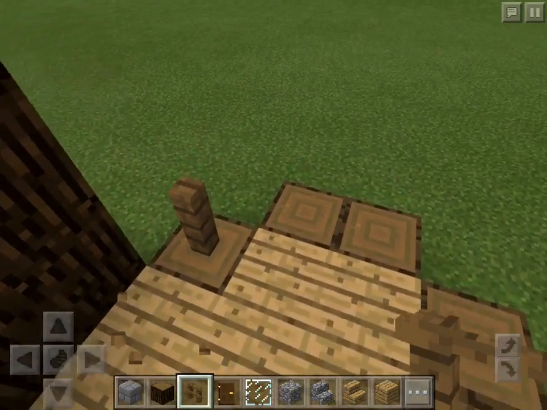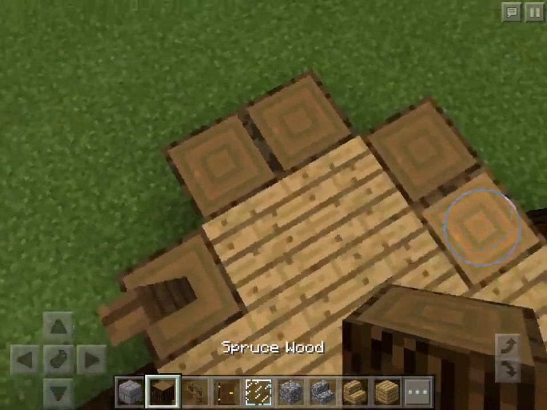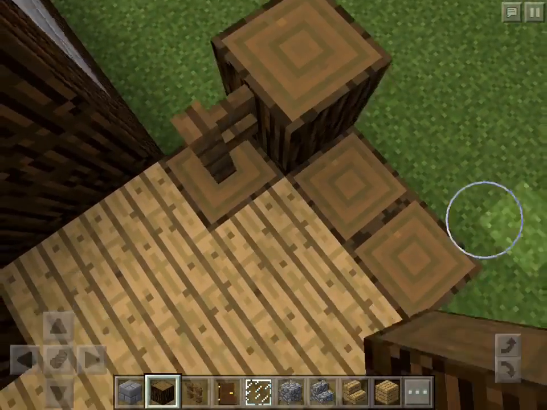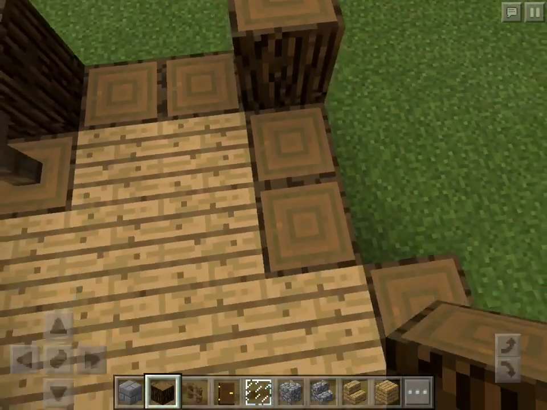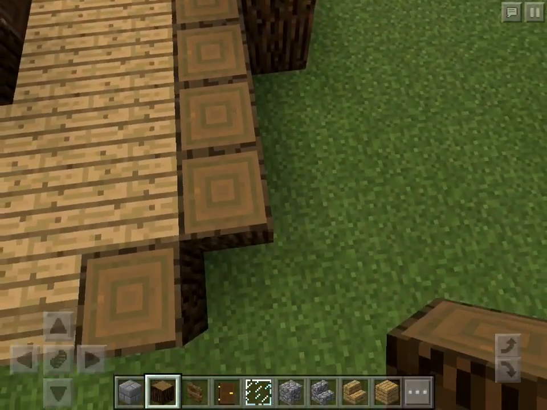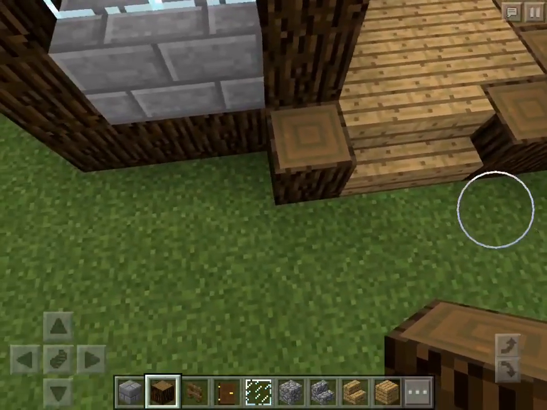So, now, all these open gaps, what I do is just go up 2, because I think it makes the deck look a whole lot more detailed and nicer.